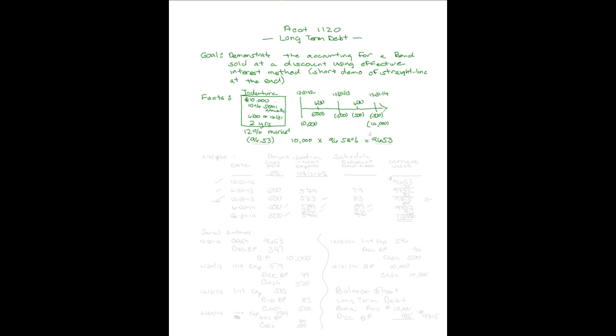The market rate of interest in this example is 12%, so our bond isn't as good a deal. You can get 12% if you go somewhere else. So the way we're going to fix that is sell our bond at a discount. We're going to sell it at 96.53. I give you that; I don't show you how to calculate it. Times that by the face value of the bond, and you can see we're going to get $9,653 for our bond.